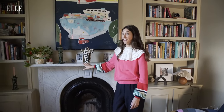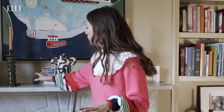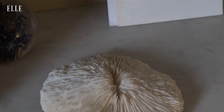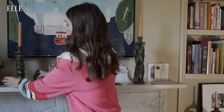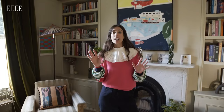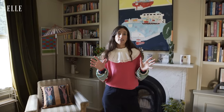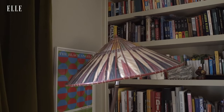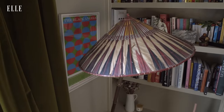I don't really have a styling technique — I love stuff. I don't buy a lot but I just love everything that I have. I have an emotional connection to everything, whether it is this gorgeous paperweight or this ridiculous shell. My husband is like, why do we have a small jug on the mantelpiece? I don't know, but it looks really pretty. I have no ceiling light in here — everything's quite middle to low-level lighting.